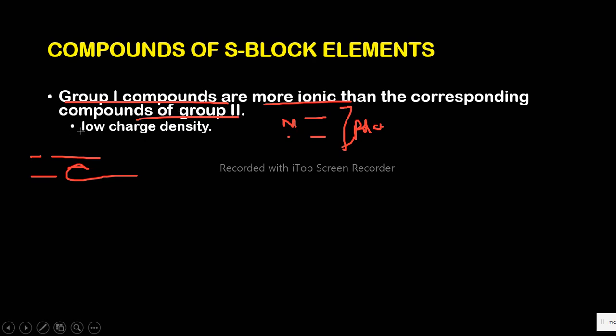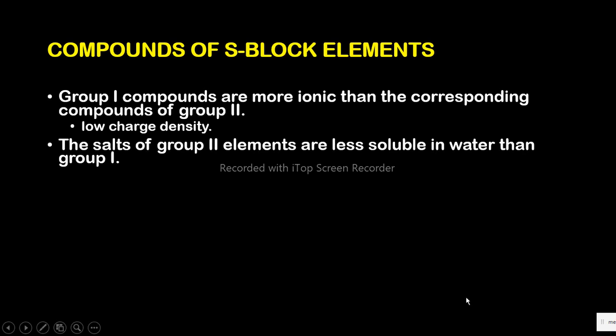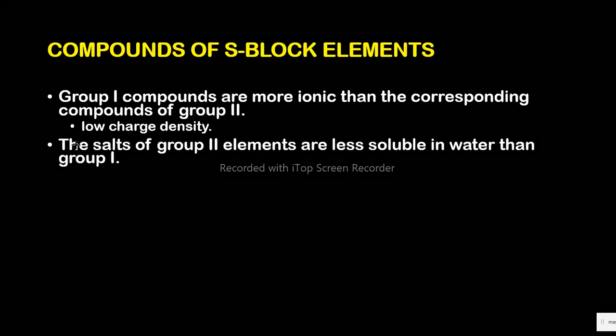And so the reason is you have a low charge density in group 1 elements, okay, and because of that low charge density, they do not polarize their compounds. Is that okay? So the salts of group 2 elements are less soluble in water than those of group 1 elements.